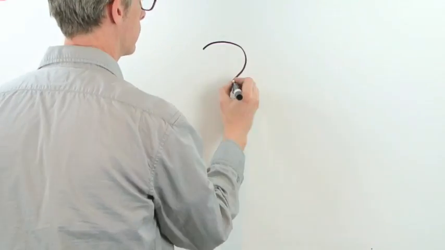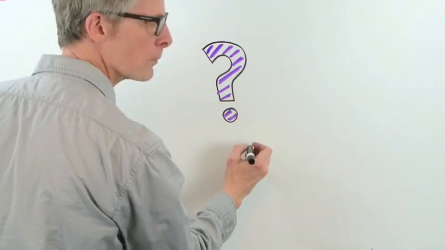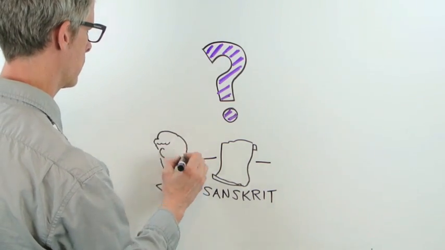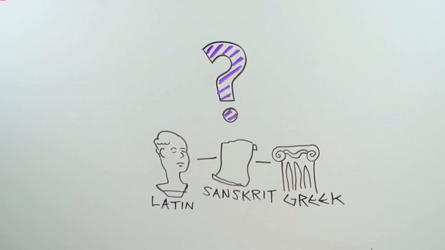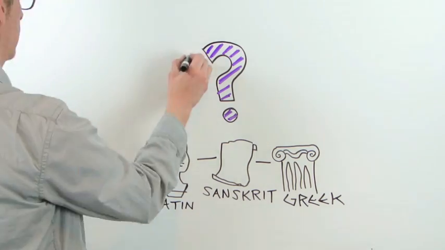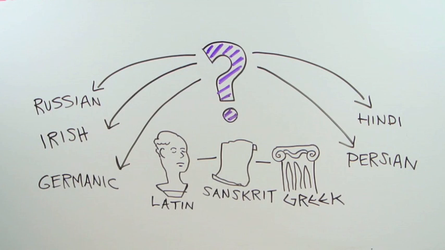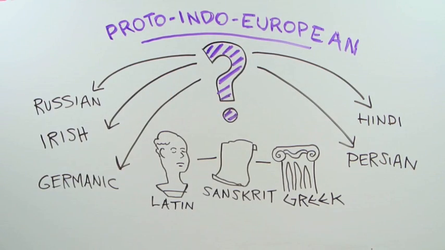This method of looking for systematic correspondences allows us to peer even further back in time and see how whole language families are related to each other. It turns out Latin and Proto-Germanic themselves have a common ancestor. This was one of the great discoveries of the 18th century, when scholars noticed that the classical Indian language Sanskrit had consistent similarities to Latin and Greek. They eventually uncovered systematic correspondences among a wide range of languages that spanned continents, working out a very ancient common ancestor known as Proto-Indo-European. It turns out English does have a family relationship to French, but it goes much further back to a much more distant ancestor.